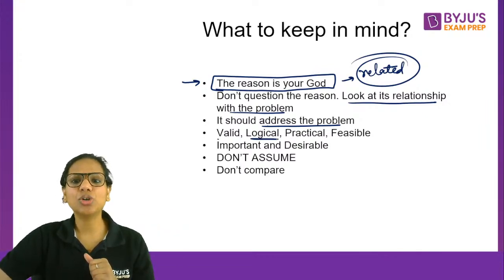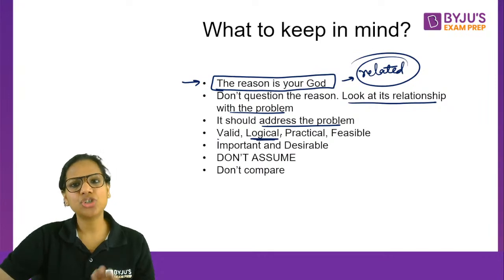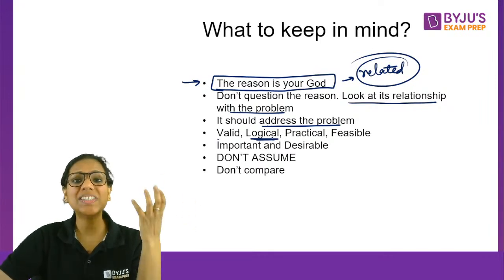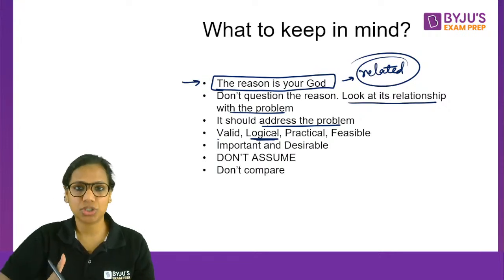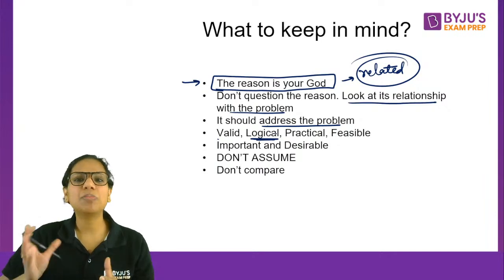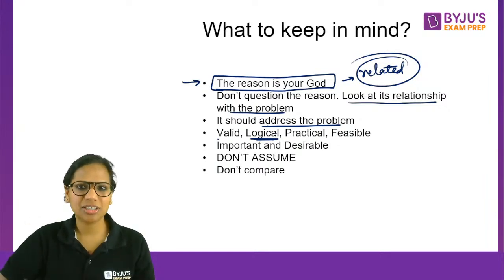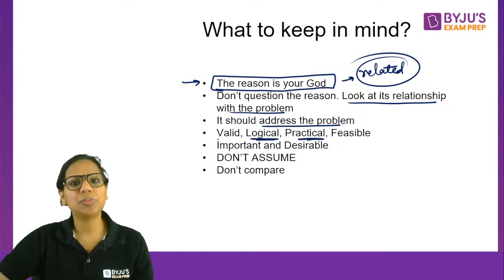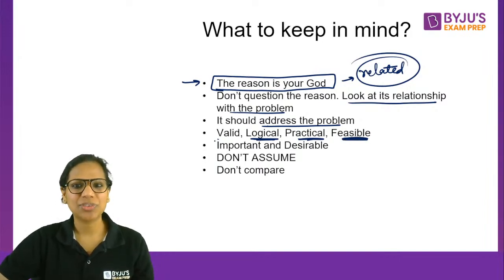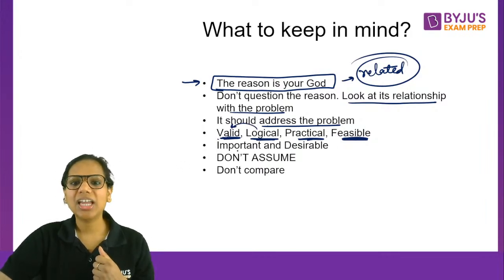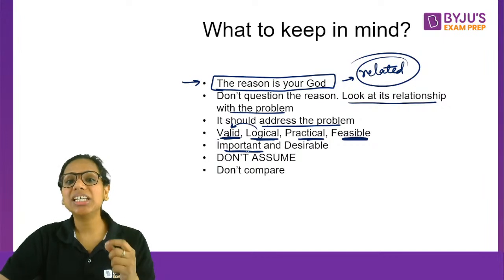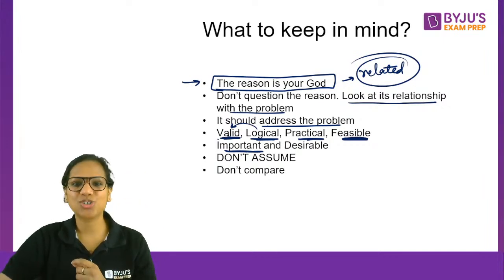It should be something that is logical and not biased, let's say. It should appeal to your reasoning. It should be sound, something that you find hard to refute. Something that is logically sound will be hard to refute. So it shouldn't be very vague, shouldn't be very biased, shouldn't look like a personal opinion, right? And something that can be implemented, of course, something that's practical enough, something that's humanly possible, feasible, and yes, it should be something that's valid. So this is related to logic. It should be something that is related in an important way to the problem. It should be related in an important way to the problem, right?